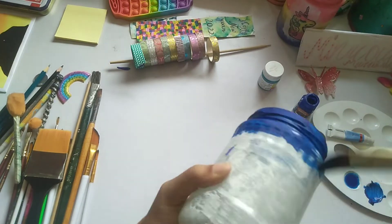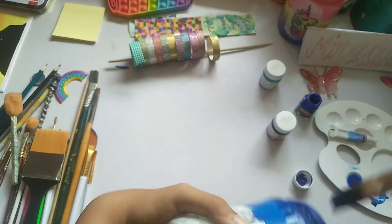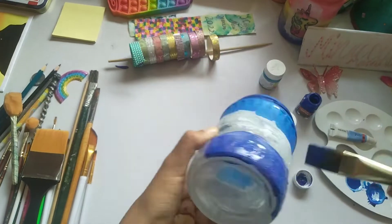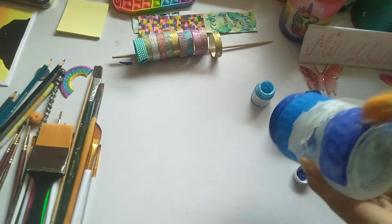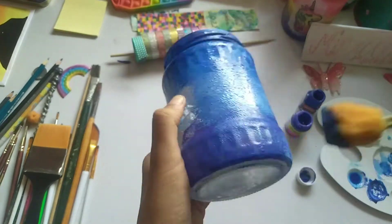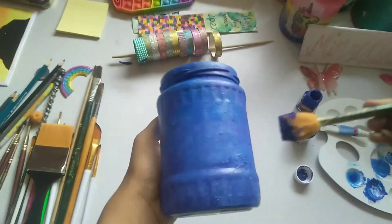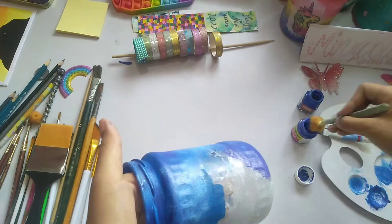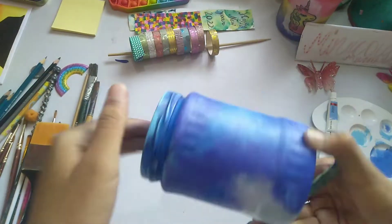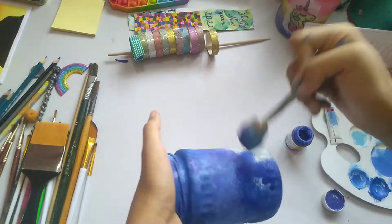For the upper part I'm using a brush, as it's pretty much nice to use brushes there. And then when you need to shade it, you could use a sponge. I'm using the sponge brush for the lower part. I'm using the purple color and as you could see it's pretty much sparkling. In some places I'm using purple color and light blue color again so that it would look like a galaxy.